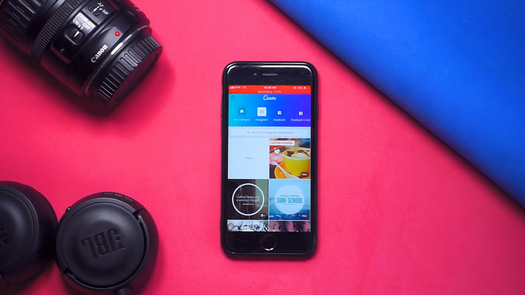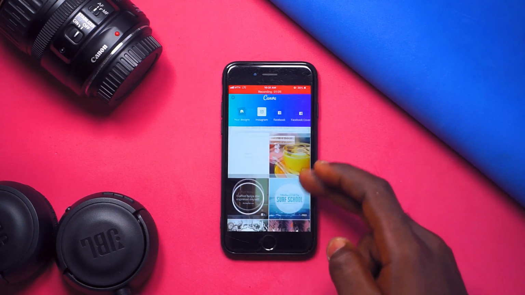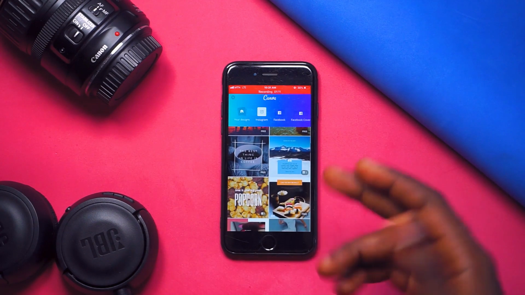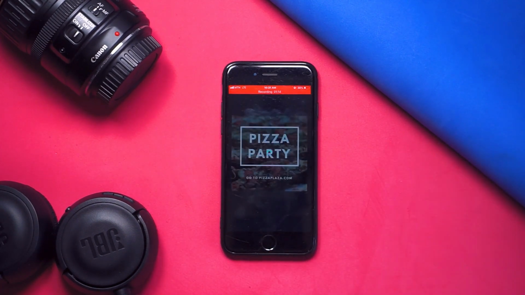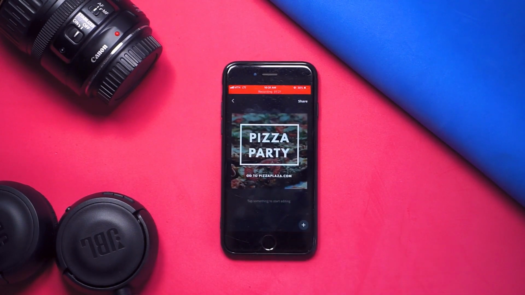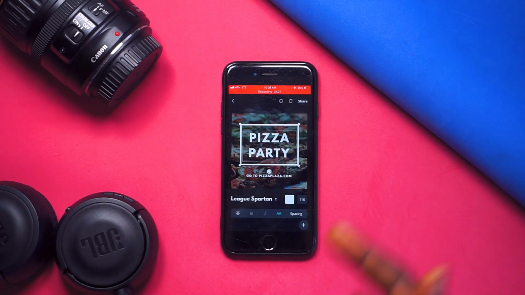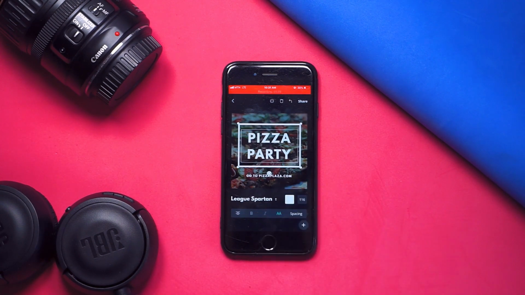Now, as you can see, it has a lot of design templates. The more we scroll down, the more different templates we can choose from. If you want to edit any of them, you can do so easily. All you have to do is wait for it to load up, and once it does, you can edit basically anything, the image behind the post. You can do anything you want to do.